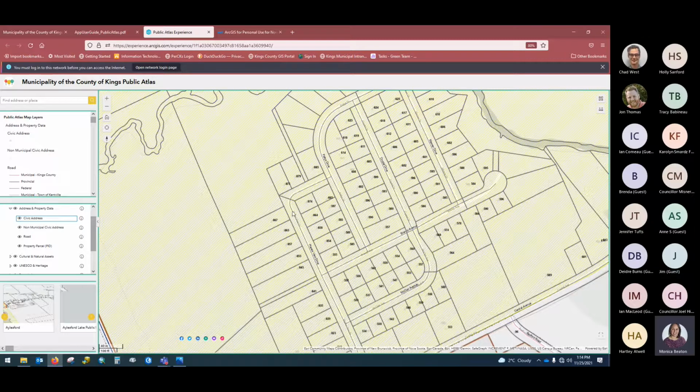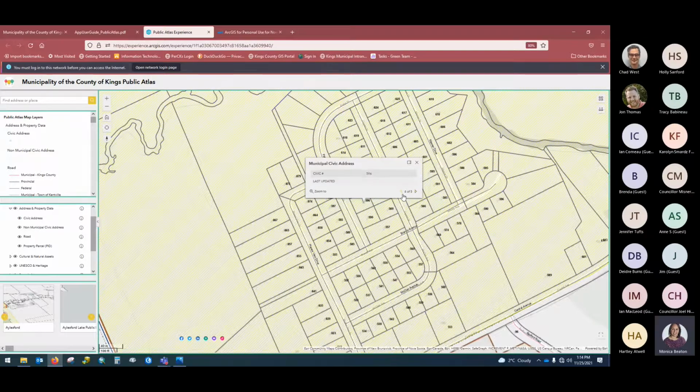I'm going to click on one of these and just go over pop-ups. So any feature that is turned on in the layers list, and you're zoomed in far enough that you can see it, you can click on and get what's called a pop-up. This window will open. We can see here that for where I clicked, there are 5 pop-ups. Now, I can't change the order in which these appear. It's whatever just comes back from the server that hosts this map data. So you'll have to click through to maybe get the one that you want.